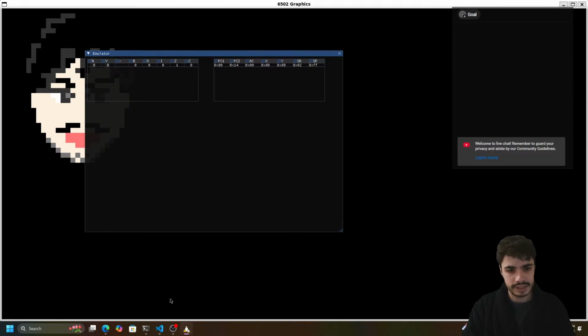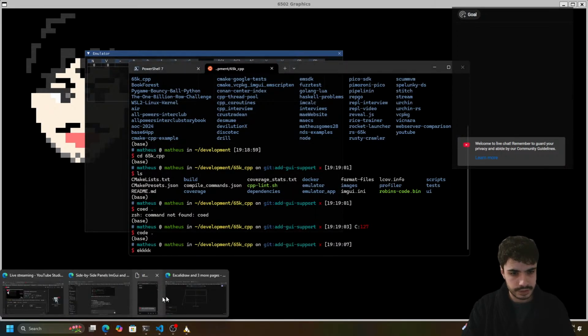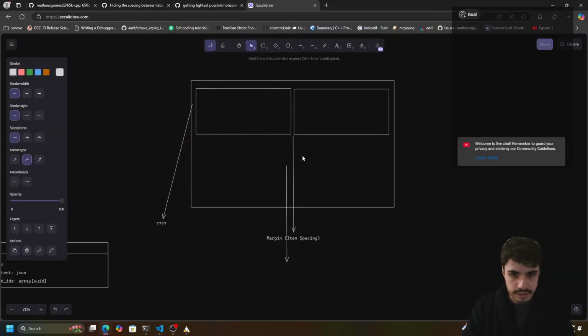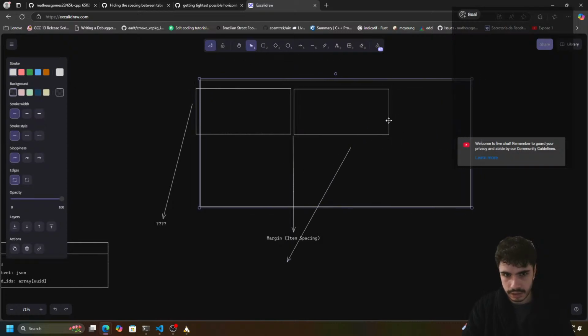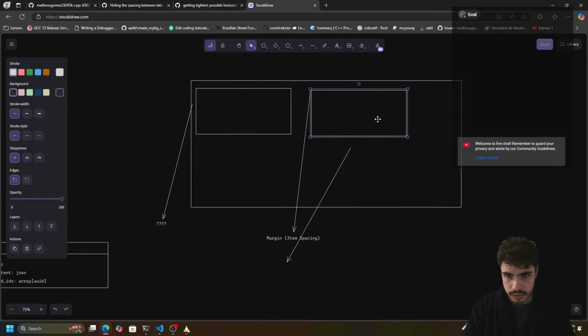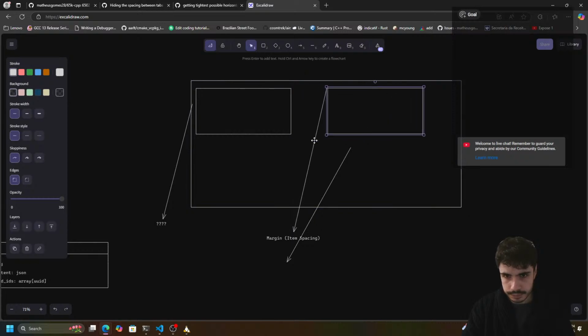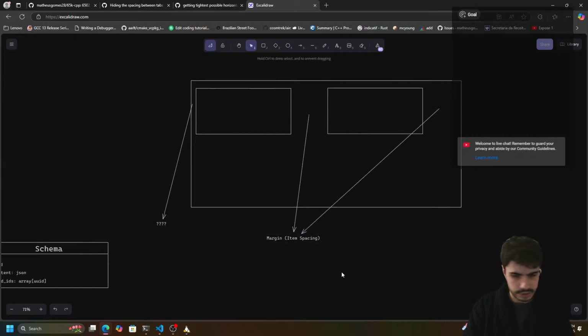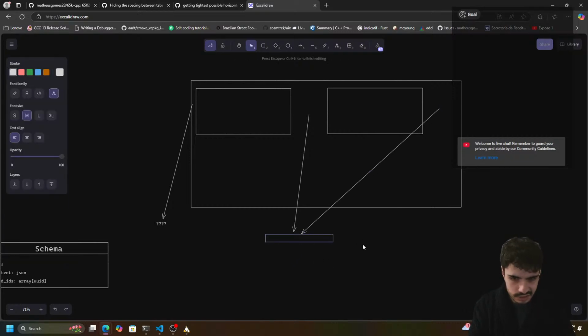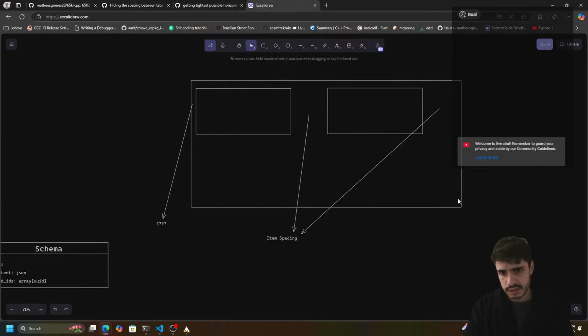So actually what we have here is this. This bit here is the item spacing, and this here is the item spacing as well. It's not really margin, if you see what I mean. We're still missing this bit here. So what can that be?